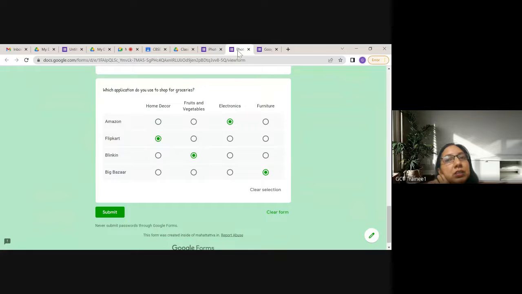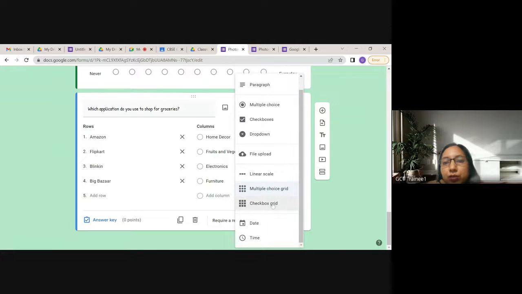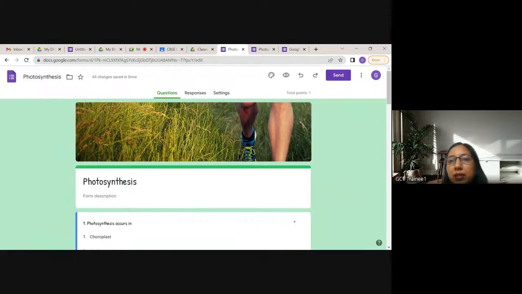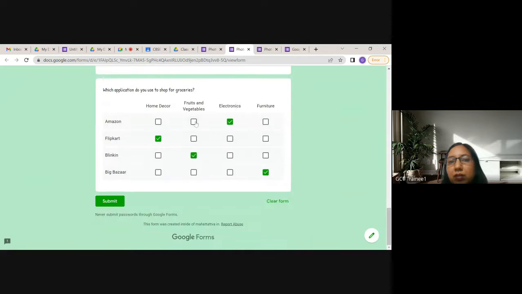Yeah. So this is how you can give multiple choice. And there is one more I want to show you, checkbox grid. It simply allows you multiple answers to be selected. If I made it a checkbox grid, the only difference is multiple answers could be selected, and in the previous one only one option can be selected, right? So you can do it yourself. See, more you will practice, more you will get to know about all these things. So see, now here a checkbox allows me to put a check mark in multiple answers, right? Fine. I hope this is all clear to you.